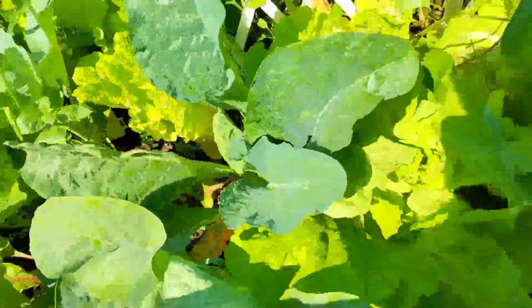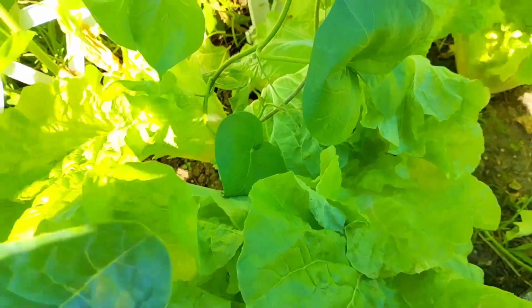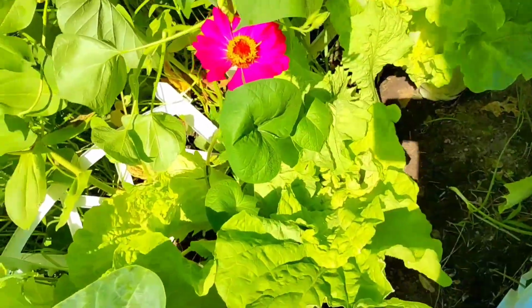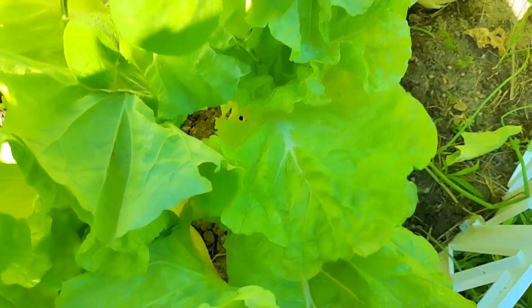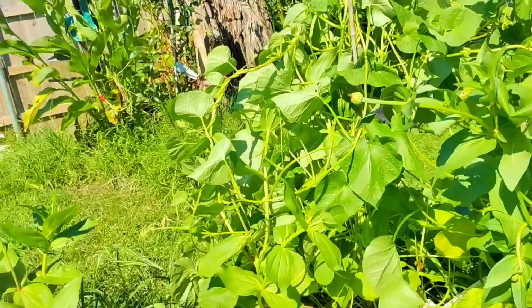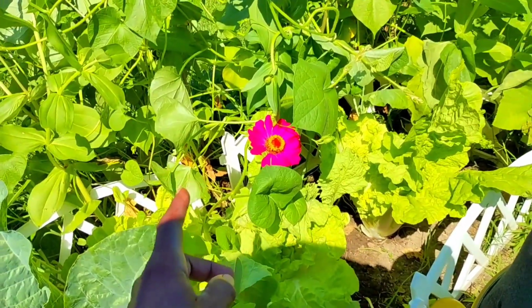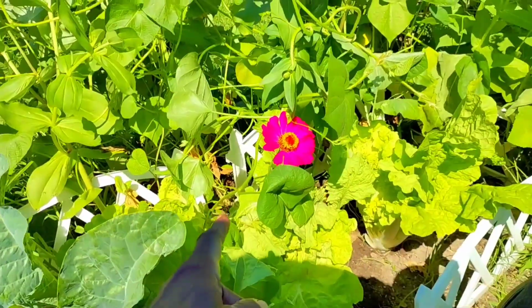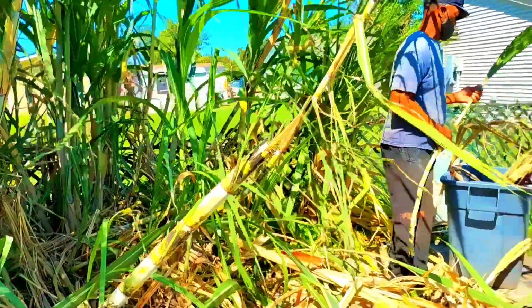So we did have rain the night before I'm recording this video. But as I finished harvesting the lettuce, it was time to get rid of all those dead leaves at the bottom of our plants. We don't see them unless we move things around. So you got to go deep in there, and you will see a lot of the leaves that have not seen the sun because they've been covered up by bigger leaves. And I took my time and went in there and got all of those bad leaves out. And then I had a lot of leaves for my super juice.